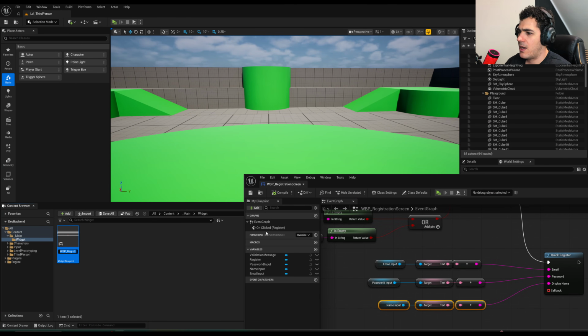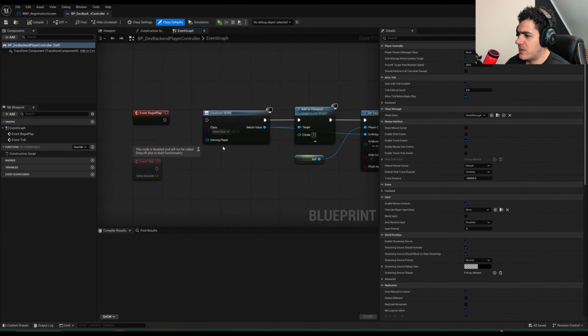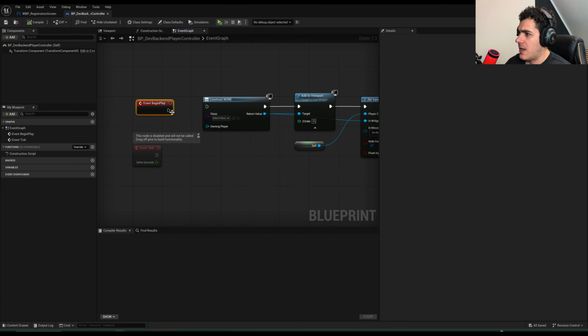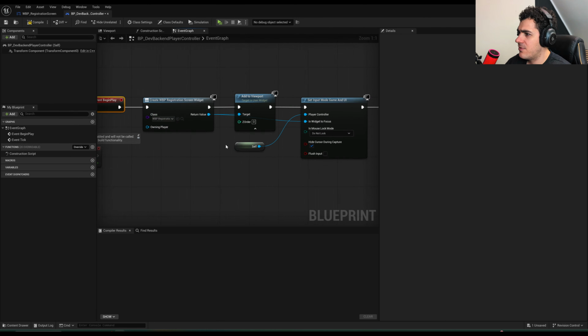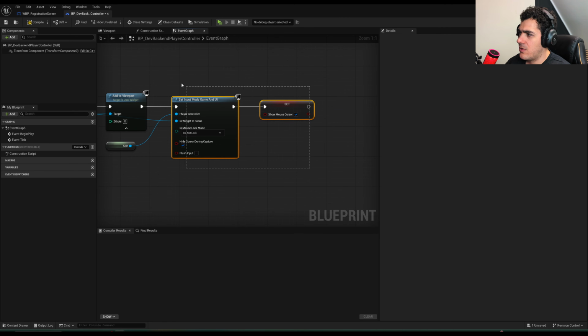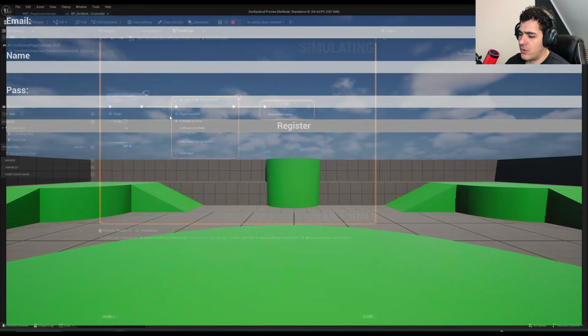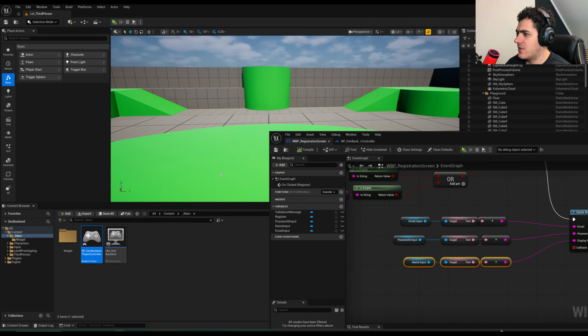So let's just go ahead here and go back to our player controller, which I'm just testing around with. And I already had the logic done before. I was testing before the live, but anyway, I just add a widget, add to the viewport, you know, nothing crazy, just a normal widget. Press play. Now I have the form. This doesn't look good, so let's just go back and fix that.